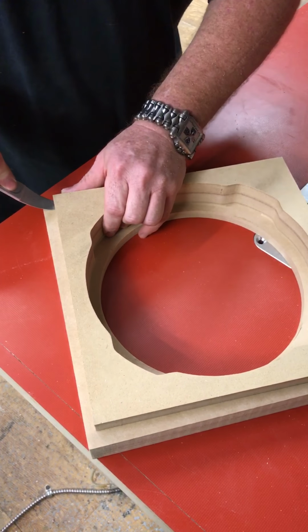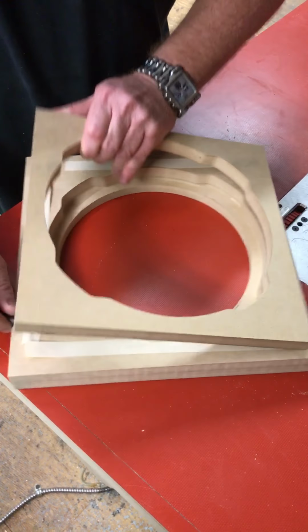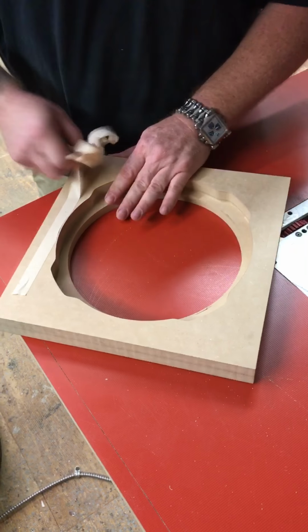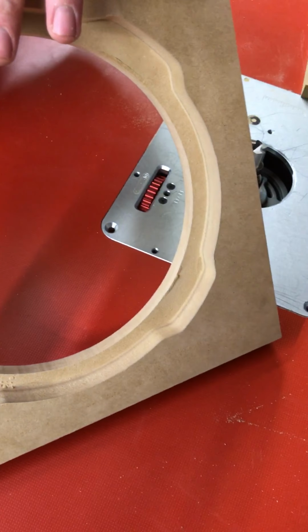Take our badass Joey at 12 Volt Tools, another name drop. Pry bar, get rid of our template. And we have a countersunk TW3 on an already built enclosure. So this is for doing an already built enclosure.